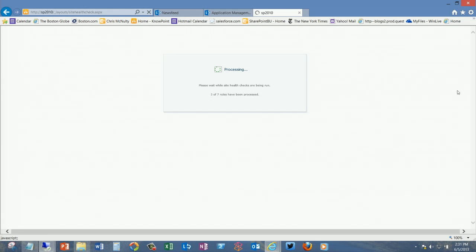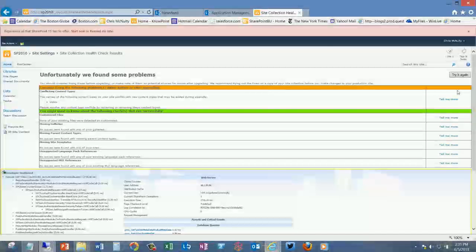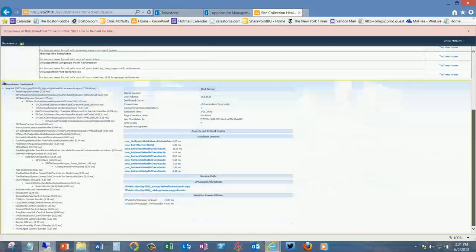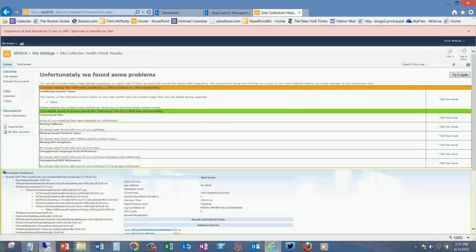If you have Developer Dashboard on in your environment, you'll see that trace at the bottom of the screen. If not, you won't. And it tells me, just as I said, the name of the following content types conflict with new content types that may be added during upgrade. And that's really all that it found. So there are no blocks to the upgrade process.